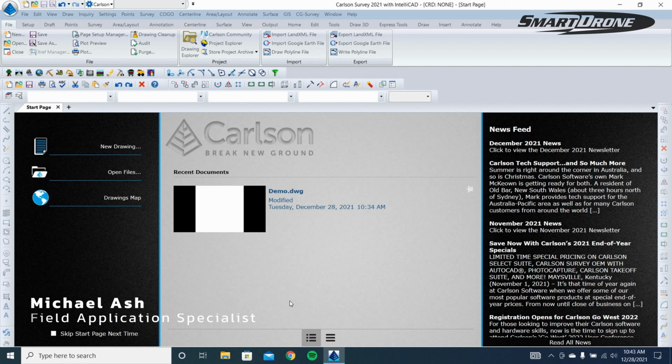I'm Michael Ash, and today I'm going to be showing you how to import our points into Carlson. Now the key thing is, these points are simple XYZ files that are very similar to what would come out of your collector tablet, either in NEZ or ENZ format. Ours are in ENZ or XYZ. And you may have better ways to do this or ways that you're already used to, and those will work just fine. The purpose of this video is just to take someone that's unfamiliar with how to get an XYZ file into Carlson and show them how to do that.